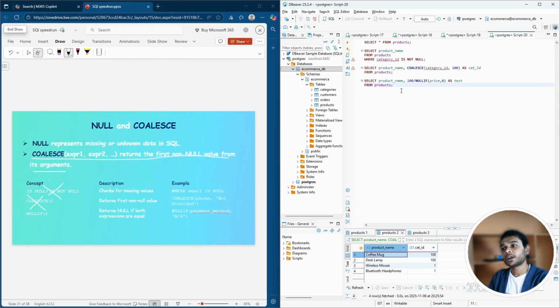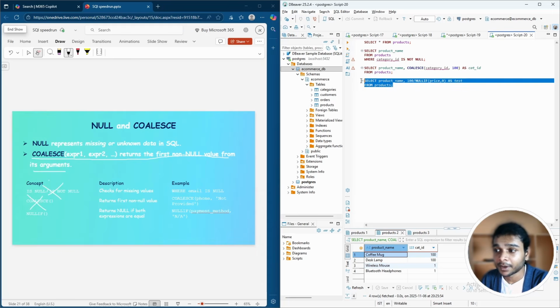Here, we're trying to avoid the division by 0 error. This expression doesn't make sense to use in this context, but just for testing purposes, we're going to use this, all right? So if you don't use NULLIF here, this will pop an error.